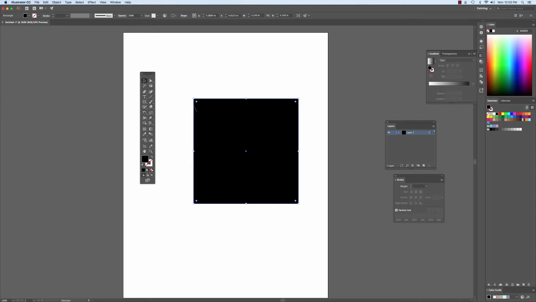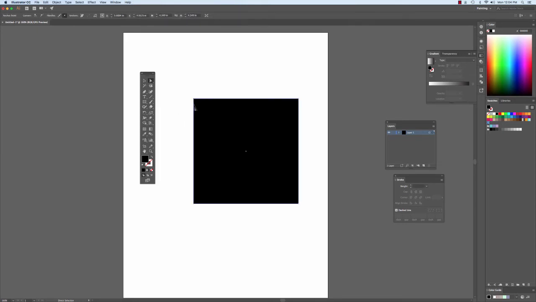So if I hit the hotkey of A, you'll see that this square has 4 nodes that I can manipulate. These little blue squares, and when I float my Direct Select tool over them, you'll see that the square gets larger, meaning that my tool is directly over the square. If I click off of the square, it deselects everything.